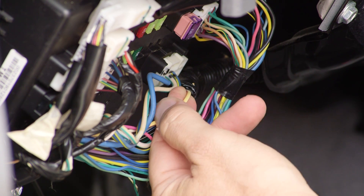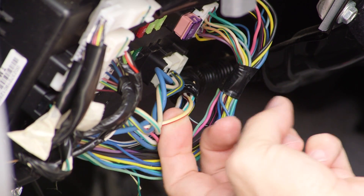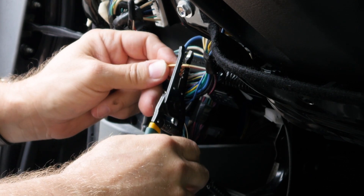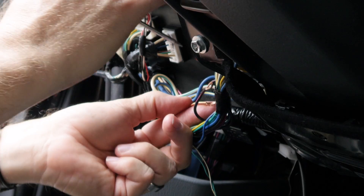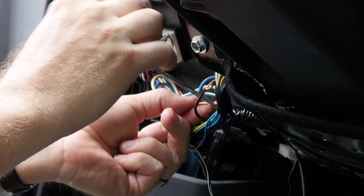Select the constant power wire. As long as it's not touching metal, it will not need to be grounded. Remove a small section of the insulation, being careful to use the right gauge to prevent the wire from being cut. Next, select the ignition wire and remove a small section of the insulation. Use a pick tool to poke between the exposed wires and create a space for the device wires to run through.